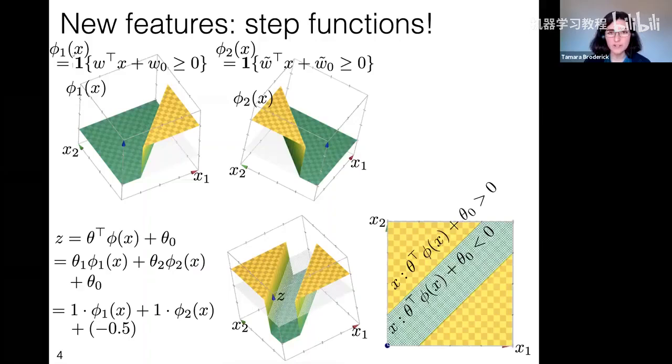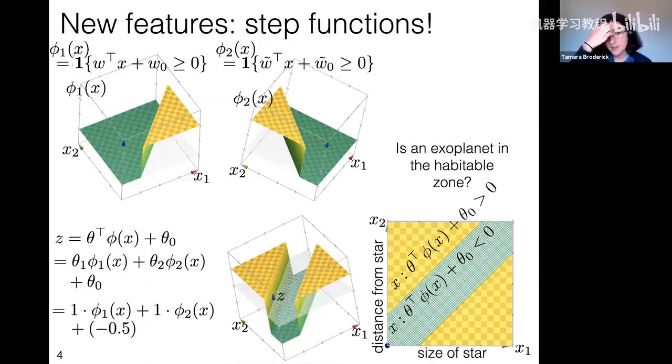So just as an example of where you might want this kind of classifier, let's think about exoplanets. So exoplanets, again, are these planets that are around stars that are not in our solar system. And so one thing that we might want to ask is which exoplanets are habitable? Which ones could life actually exist on? And if you look at this, there are a lot of different sizes of stars that exist out in the universe. And for each of those stars, as the star gets bigger, the habitable zone is going to be farther out. Because if you get too close to the star, everything's going to be too hot. If you get too far away from the star, everything's going to be too cold. You want to be in that perfect little Goldilocks area.